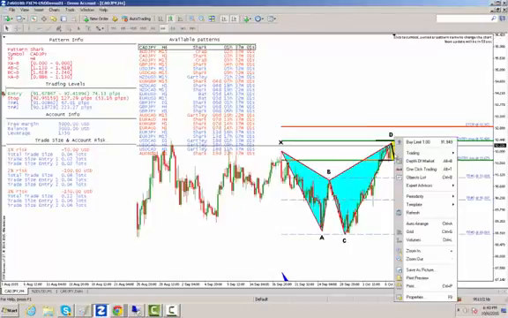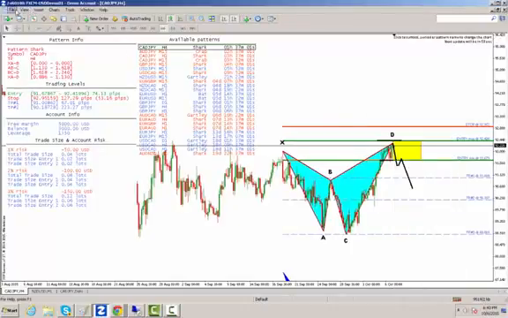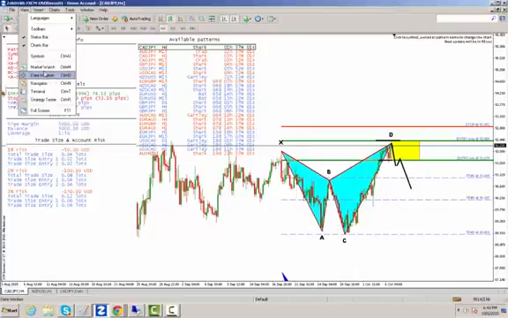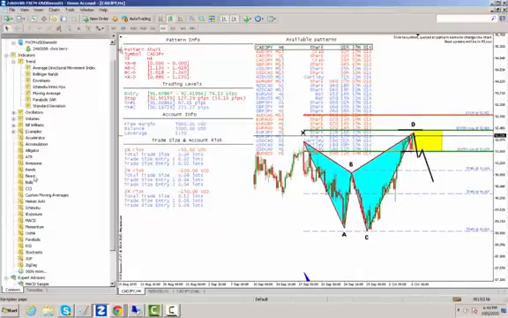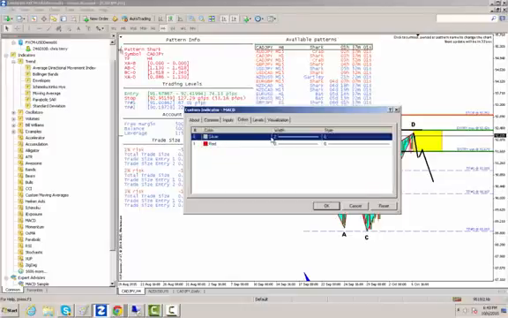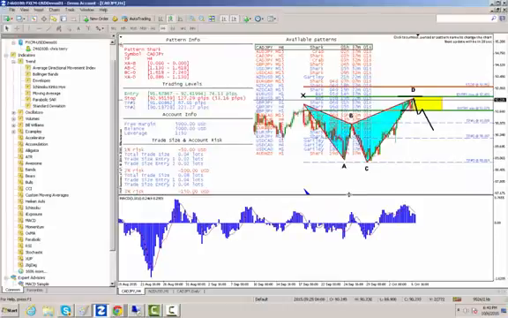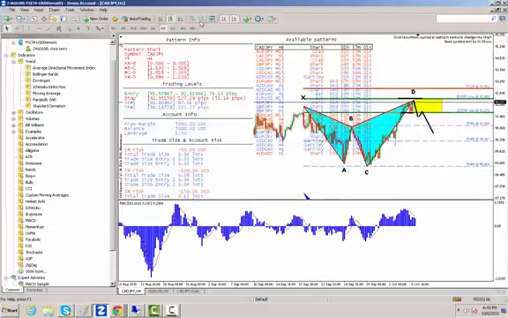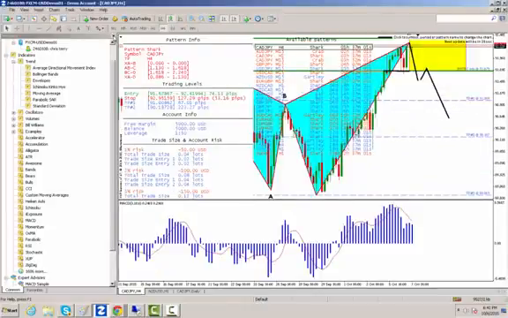Okay, let me show you some other things. What I like to do is I like to add in MACD. So we go to MACD, we drag it over. Stop the video and just follow what I'm doing, okay? Just after I do it, 3, 10, 16. Colors. I like looking at blue and red. And we now have our 3-10 indicator. This is developed by Linda Bradford Raschke, my former business partner.